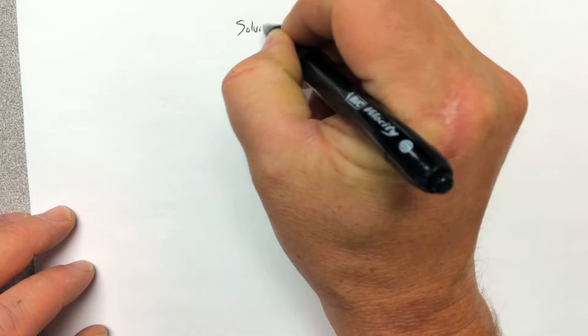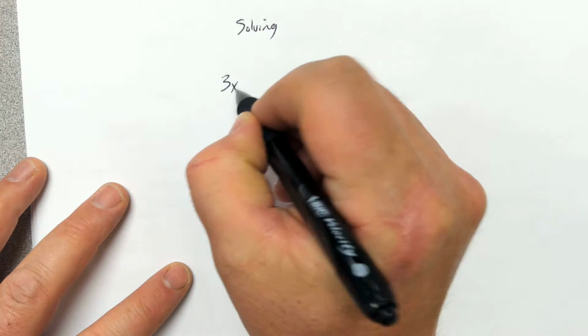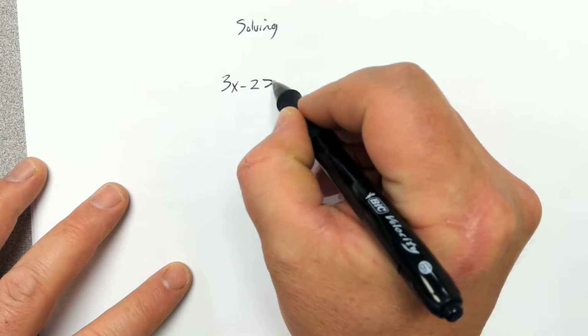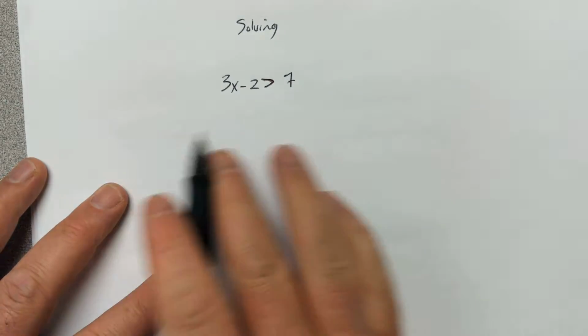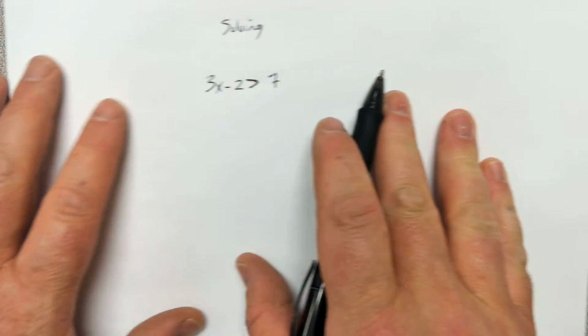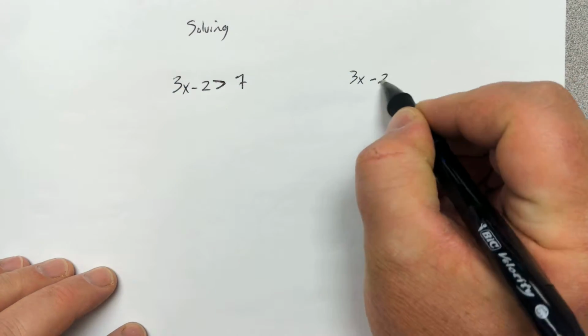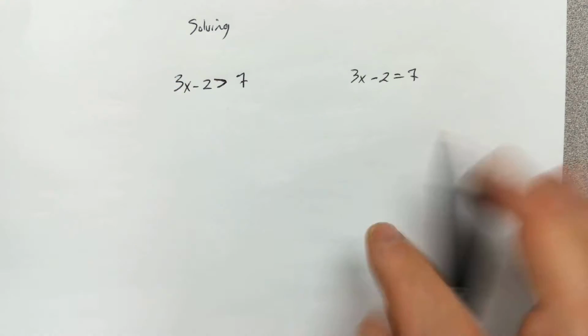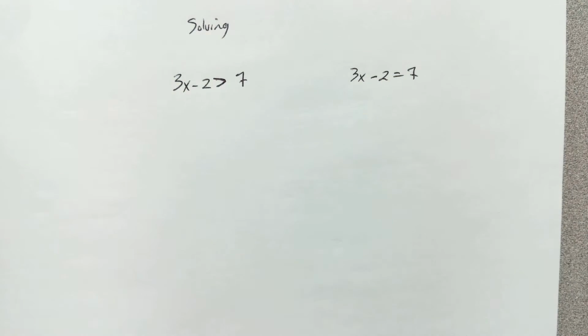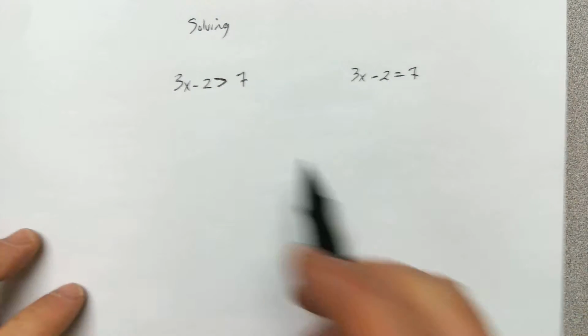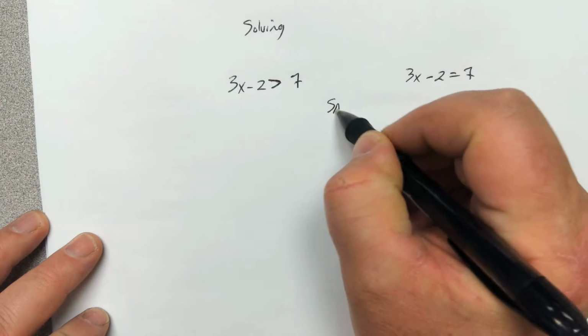So the other basic was when you're solving, everything's the same, just like it was an equal sign. So your steps between solving this one and solving this one are the same. Nothing different. You would add 2 and then you would divide by 3. These would be the same steps.